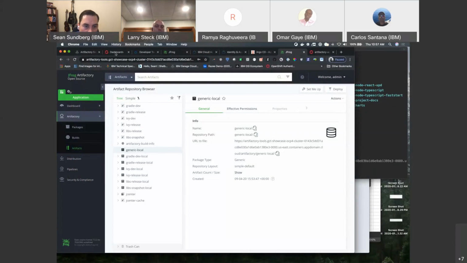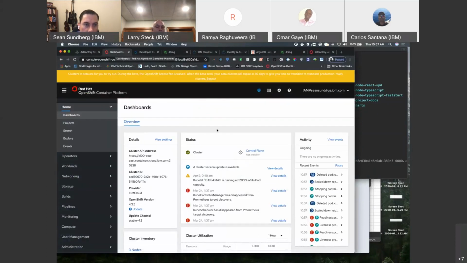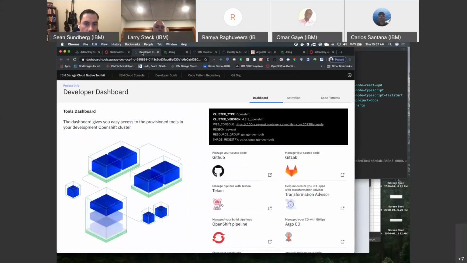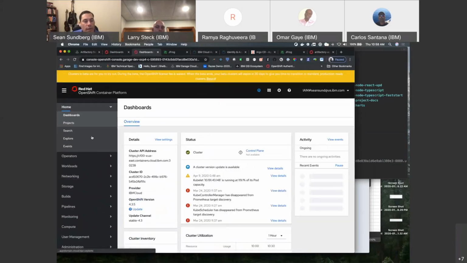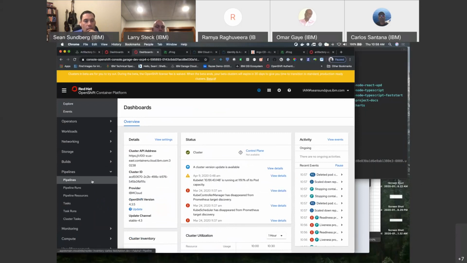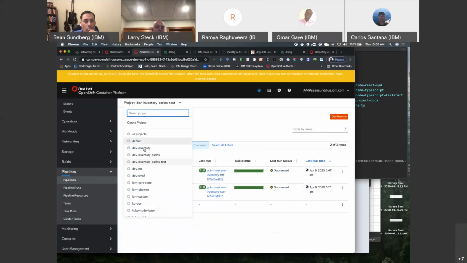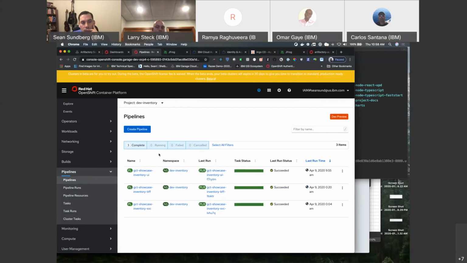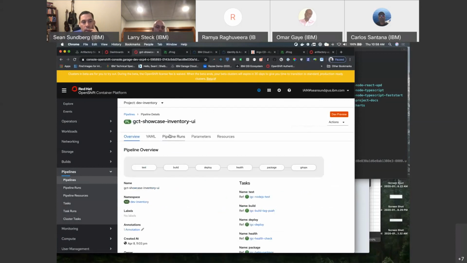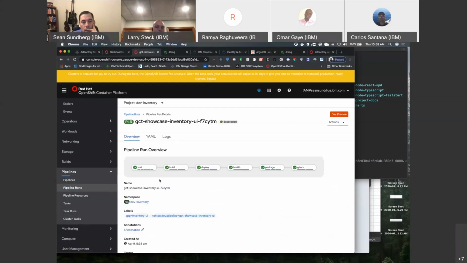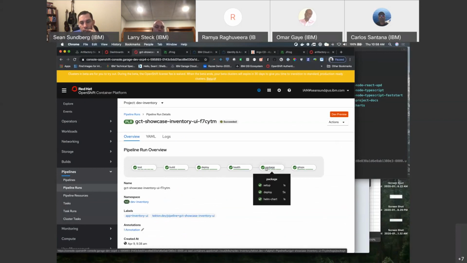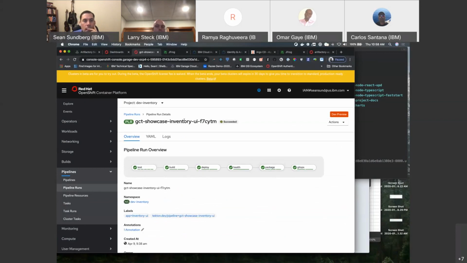We have an example that we were using this morning. Let me make sure I'm in the right environment. Here we have a pipeline. These are Tekton pipelines that are doing the health check and packaging, and pushing into the Artifactory instance.